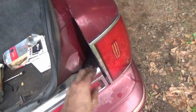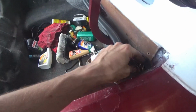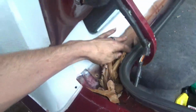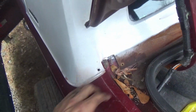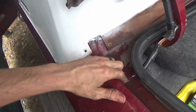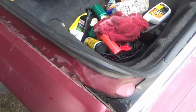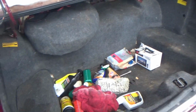For sure, get some of these leaves and junk out of the back of the trunk gutter here. That is how your vehicle rots out. Clean stuff out like that. Gotta make sure it's nice and clean flow for the water to run through. And I usually like to take a rag every now and then and wipe mine out, clean them out. But yeah, let's go get the vacuum, clean this trunk up, get it organized.